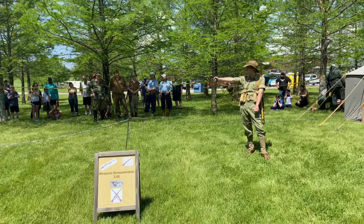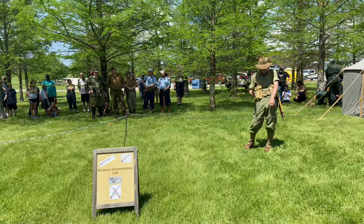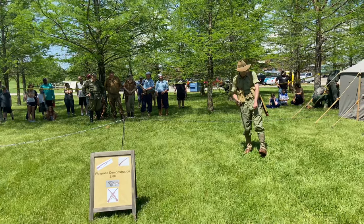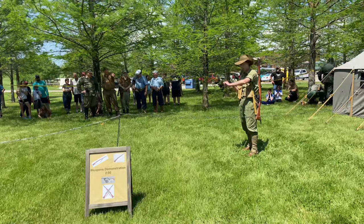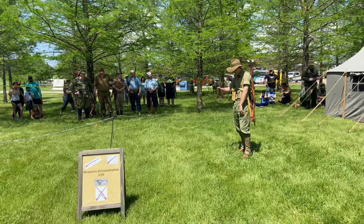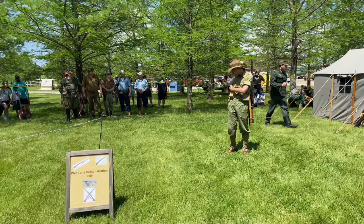I think I got one more. Yep. That was only 5. Yep, I only put 5 in because I dropped the other one. I don't know where it went. One of the fun things about this is to unload. You just grab the barrel, flip it down, and that's fine. All the brass goes flying. It's great until you have to reload again.